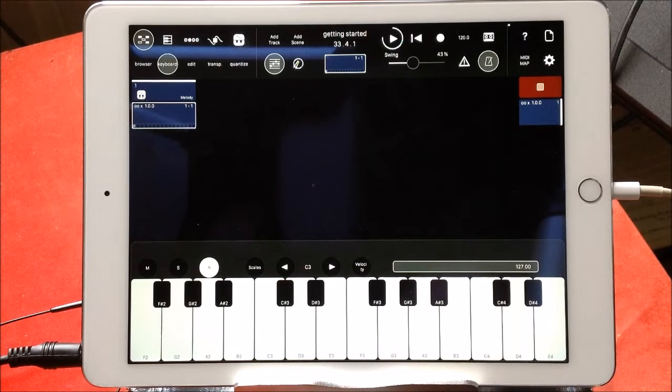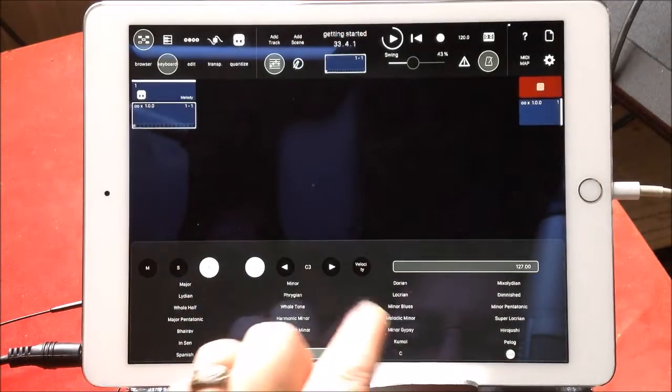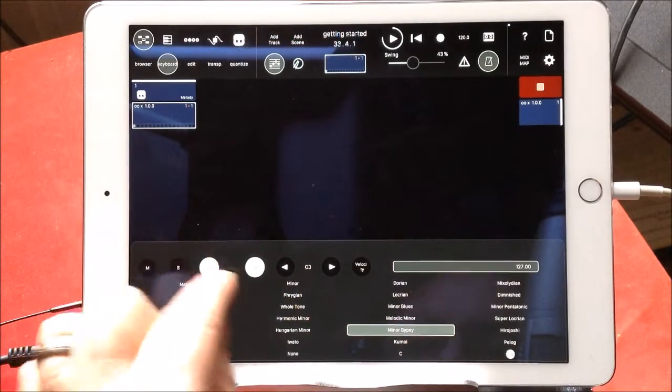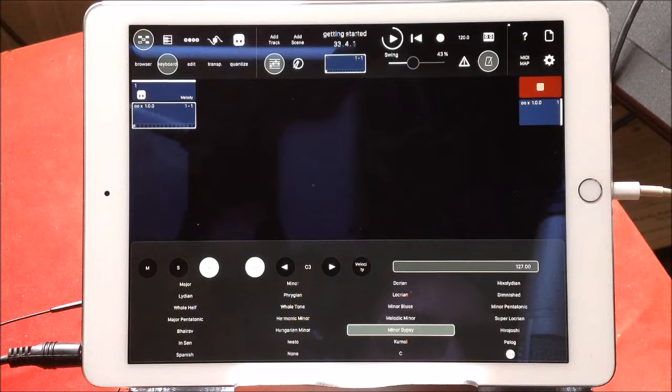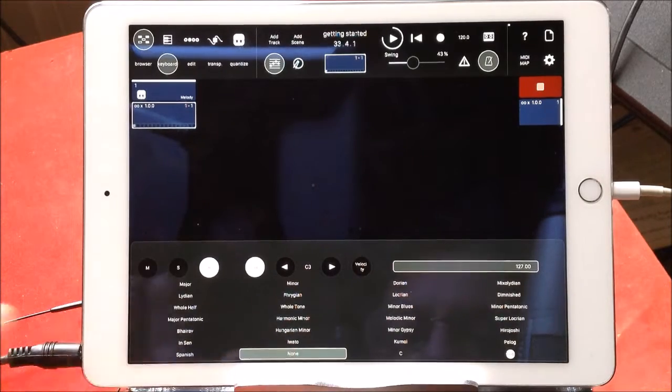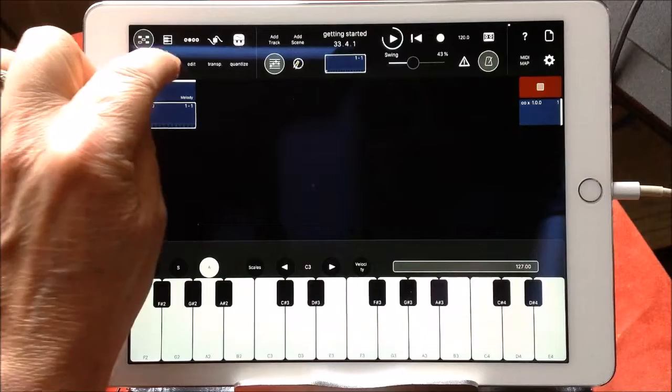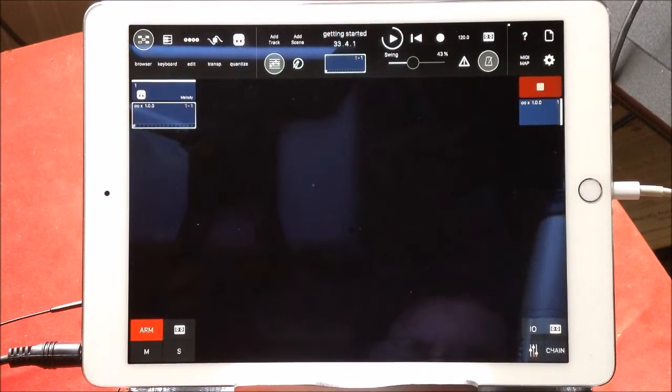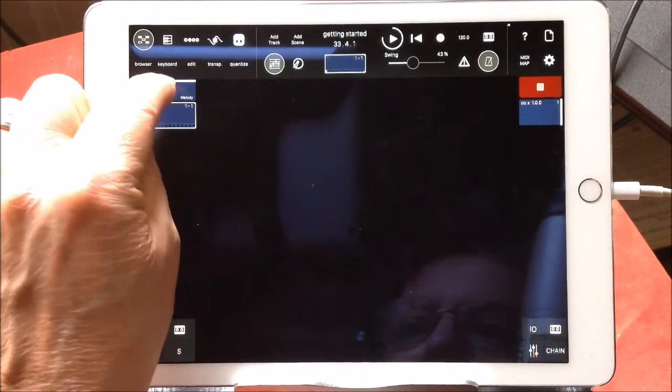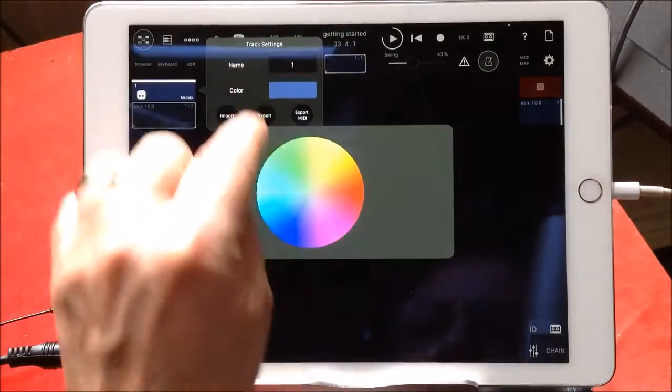We're good to go. The good thing is that even if you are using a MIDI keyboard, for instance, if I select minor gypsy and I play my MIDI keyboard, it won't let me play a wrong note. So whatever I play, it's always going to be in the minor gypsy scale. So you're good. You're not going to play any wrong notes. But let's leave it on none and let's close the keyboard. Okay, so let's change the color of the thing as well, so it's a little bit brighter.